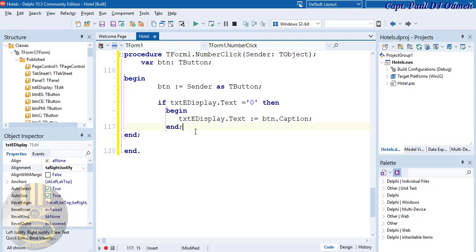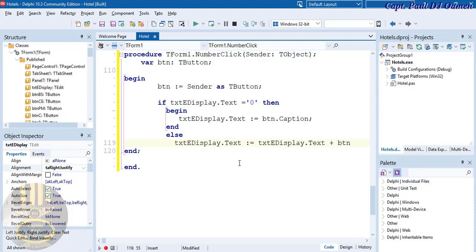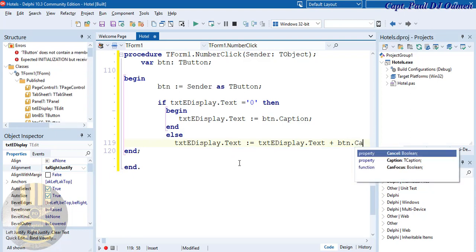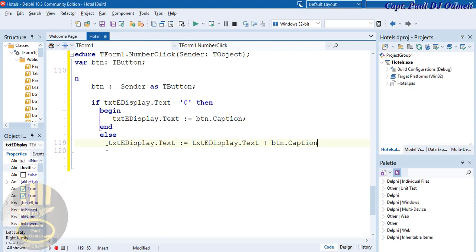Else, get rid of that and say else this equals this plus btn dot caption. There. Okay, so that is done.